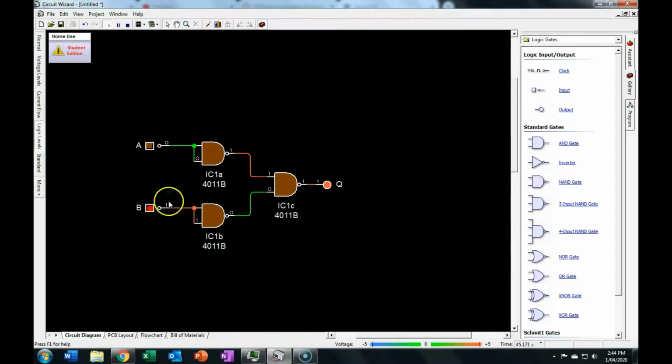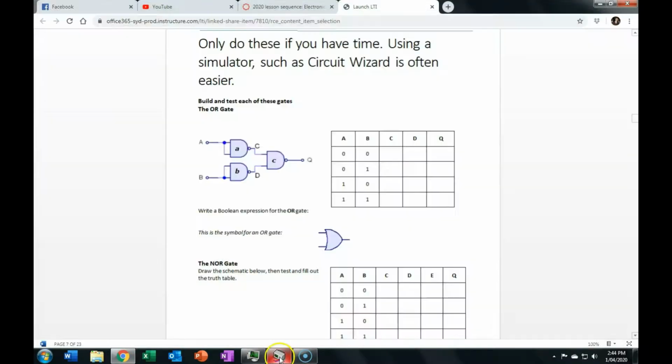So A 0 and B 1. And you can see here that C is still a 1 and D is a 0 and Q is a 1. So C is a 1 still, D is now a 0, and our output was a 1.